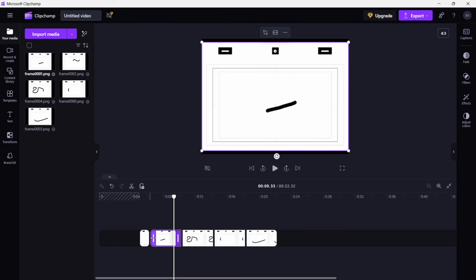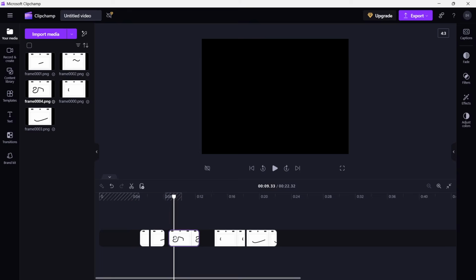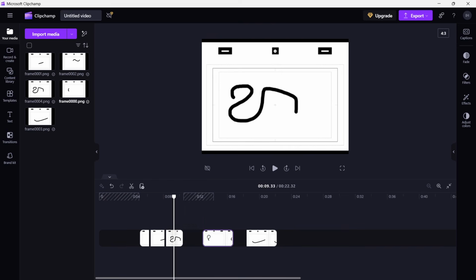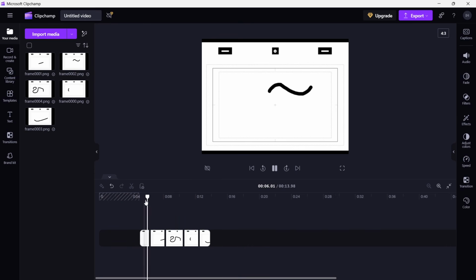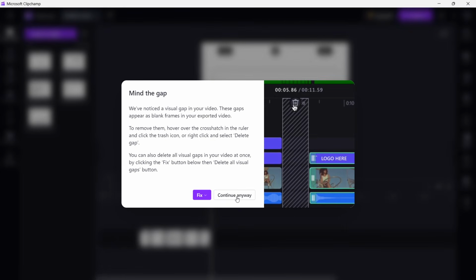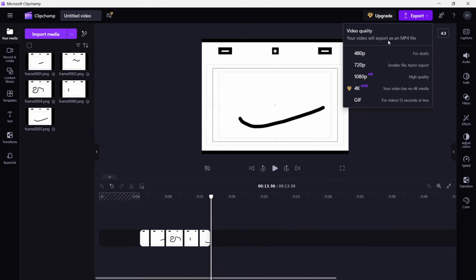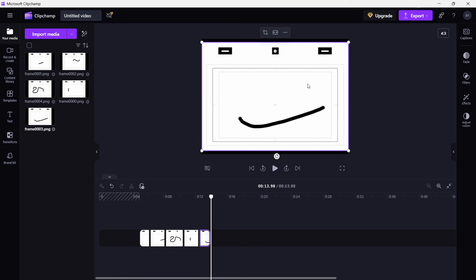You can use a different editor, of course. You don't have to use this one. I just showed you one that's pre-installed on every single computer. So just like this, you just organize things. There we go. And then once you're happy with your animation, that's very slow, but it doesn't matter for this video, you then want to press export, press continue anyway, or whatever it shows you, and then export this as a video to your computer, and you will then have an exported animation from Krita. So that's pretty much it.